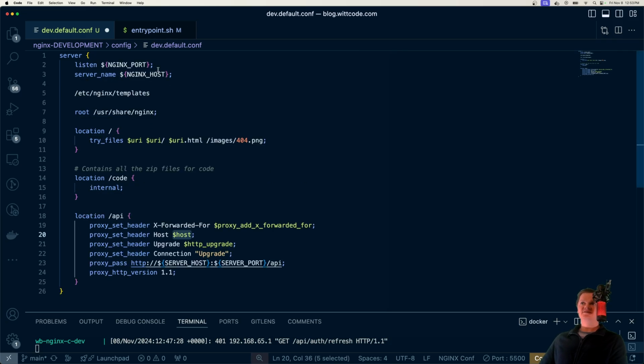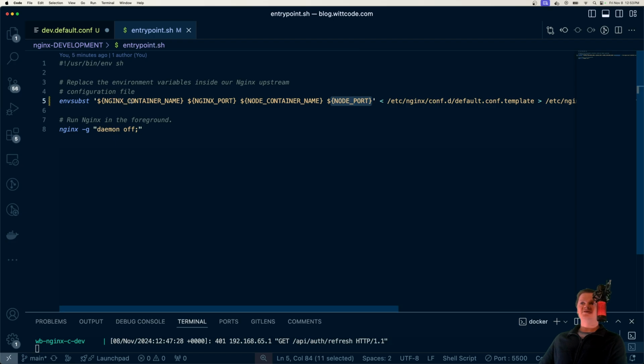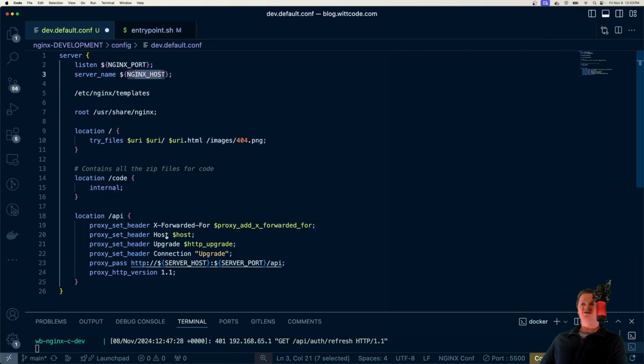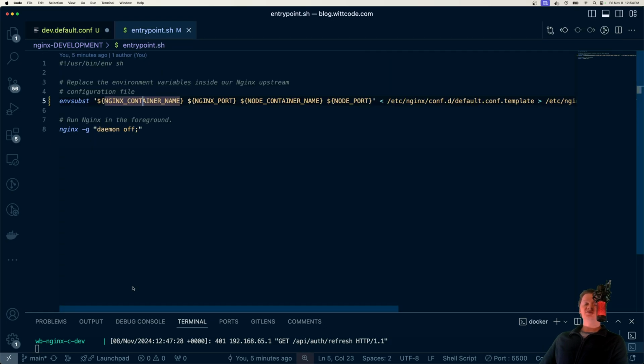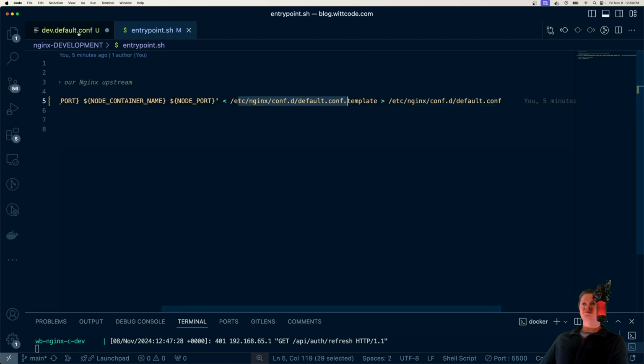And note that it says Nginx host in here and Nginx container name, so I need to change those to fix it, or change these to match. But essentially, if we use our own custom entry point script like this, we won't have issues with Nginx variables being replaced. So specifically, the full command would use environment substitution on these variables in this file, which is this one over here, and then it would output them to the conf.d directory. And this conf.d directory is then imported into Nginx's main configuration file. Once again, I have a video that goes over all this stuff that I'll link in the description.